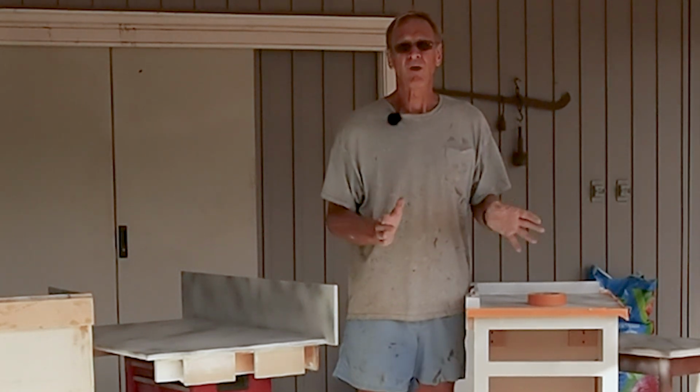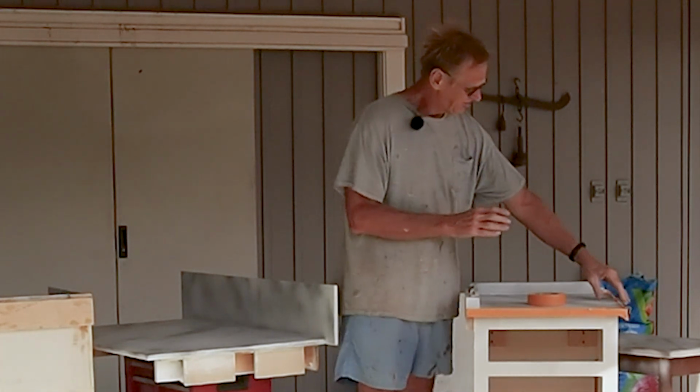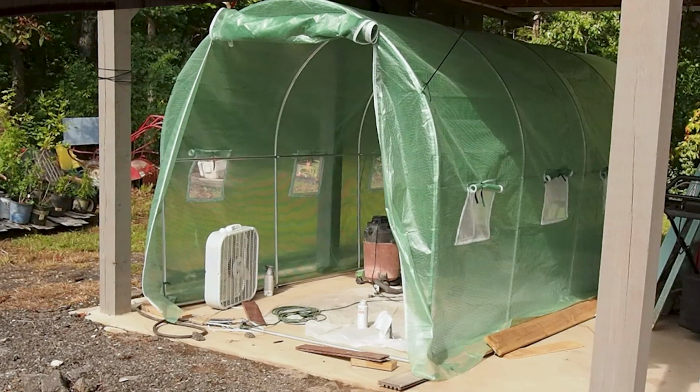When I made all the countertops inside the house, I didn't have a problem with bugs in there. Out here in the carport, I have to worry about bugs landing on the epoxy when it's wet. It really is tacky for about 24 hours. So our solution to that has been we got a very cheap greenhouse structure online, set it up in another part of the carport over here. I can do about 3 of these pieces at a time in there, but it has vent windows. We can seal it and keep the bugs out of it while it cures overnight.